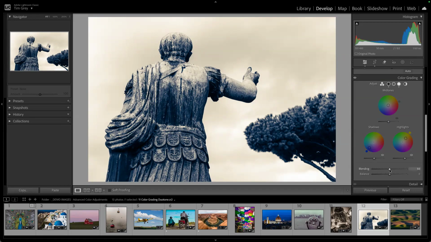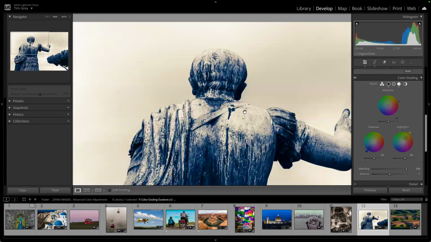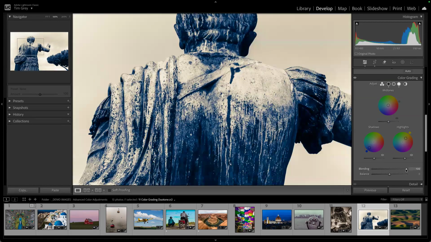Blending is a little more subtle, but the idea is, are we going to have an abrupt transition or a smoother transition for those colors? So again, a little bit subtle, but let me zoom in just a little bit, see if this will be easier to see. With a higher value, we've got these kind of abrupt transitions from blue to yellow, for example, versus these colors that blend over a larger distance.